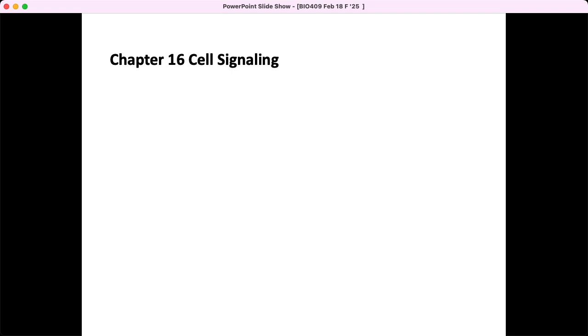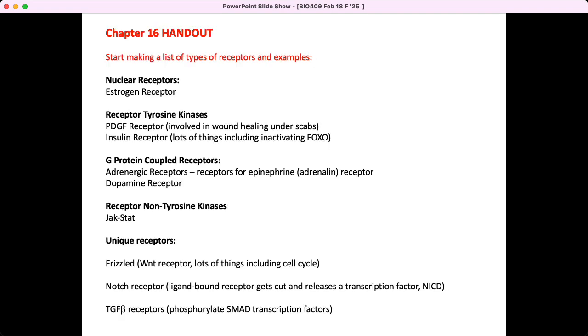So this is chapter 16. You don't have to scramble to write this down, but chapter 16 is focused on receptors. Receptors are always proteins, and they're a receptor for something. They have a ligand. And so we've already met a receptor. It's the estrogen receptor. And in meeting it, we also met the superfamily of nuclear receptors. And they're in chapter 16.